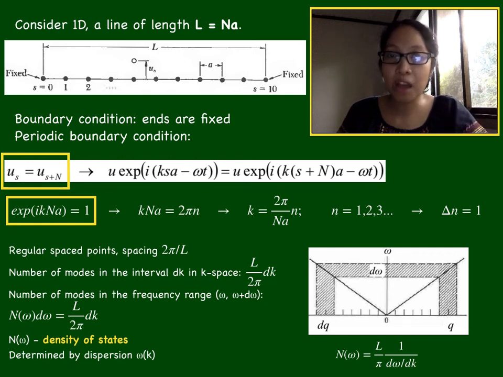Now at this point, I want you to remember the wave dispersion relation. It's the relationship between the wave frequency and the wave vector k. The best practical way to determine the density of states is to perform an inelastic neutron scattering experiment and measure the dispersion relation, and then to make a theoretical fit.